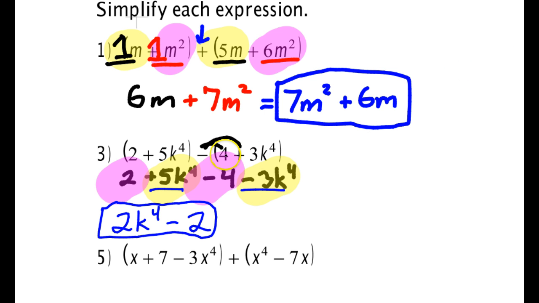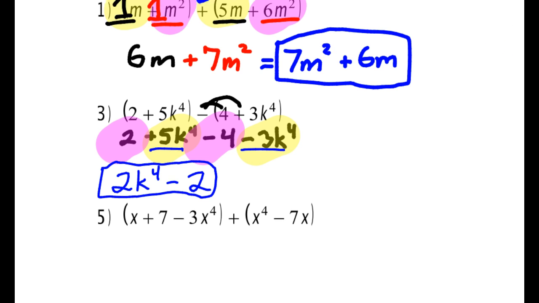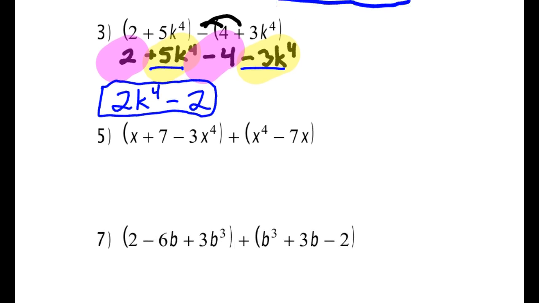In real life, it'd be more like, we're counting 2 different things, apples and oranges. It doesn't matter if we call them k to the 4th and n to the 2nd. Just think of those 2 different things that are unrelated. Why don't you guys try 5? Give it a shot, see what you get. This is an addition one, so it's a little bit faster.